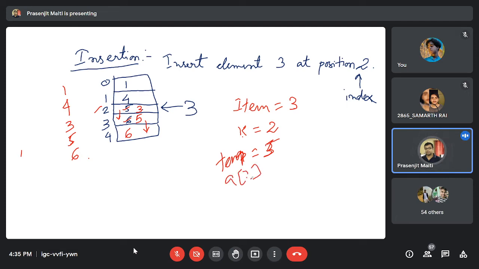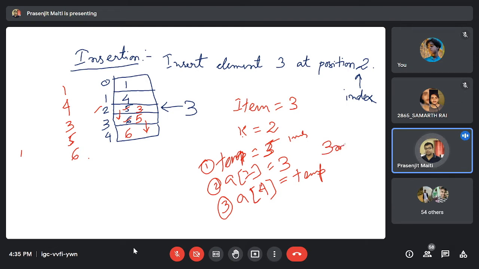Suppose A of 4 equals 5. Then you write A2 equals 3. If we don't want to maintain the order, then also A4 equals 10. How many operations are performed here? First operation, second operation, third operation. If one operation requires 1 millisecond, a total of 3 milliseconds is required.